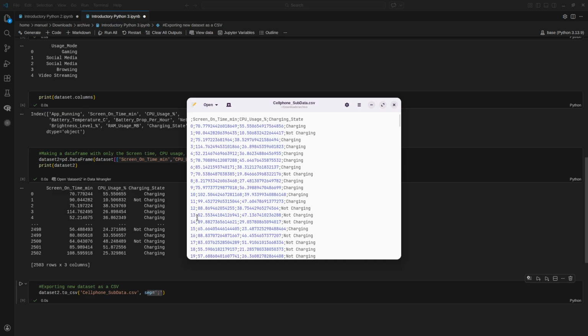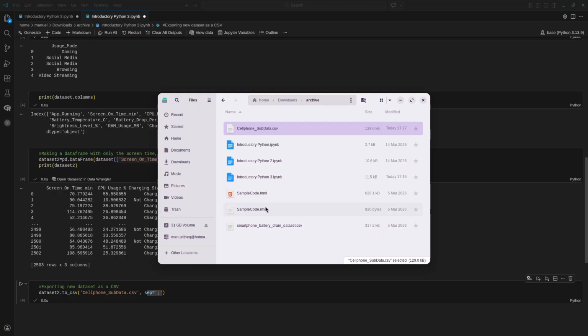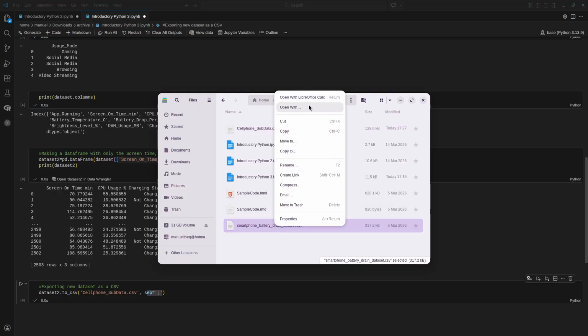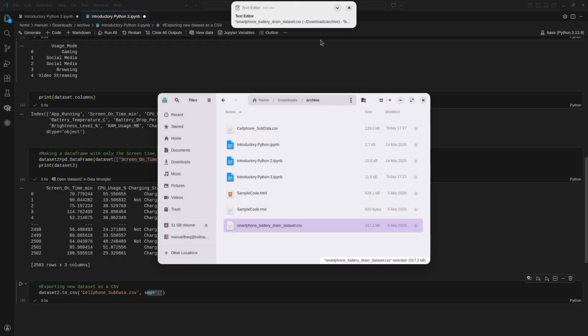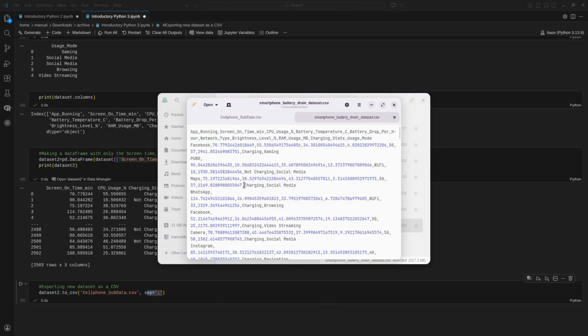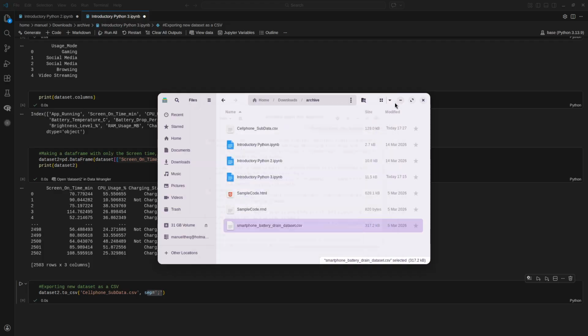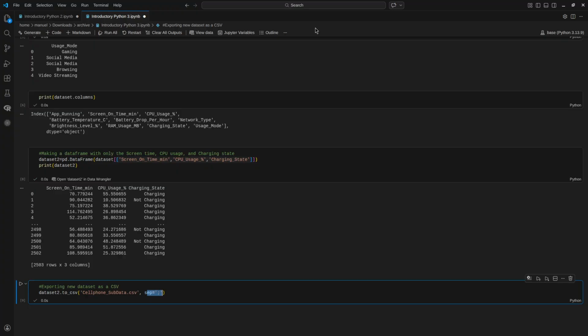And as you can see here, just like on the cell phone battery, if I open that with a text editor, I'll see that it is separated by commas. That's telling the file system, well, Python basically, that wherever you see a comma, that's a new entry, that's a new column.